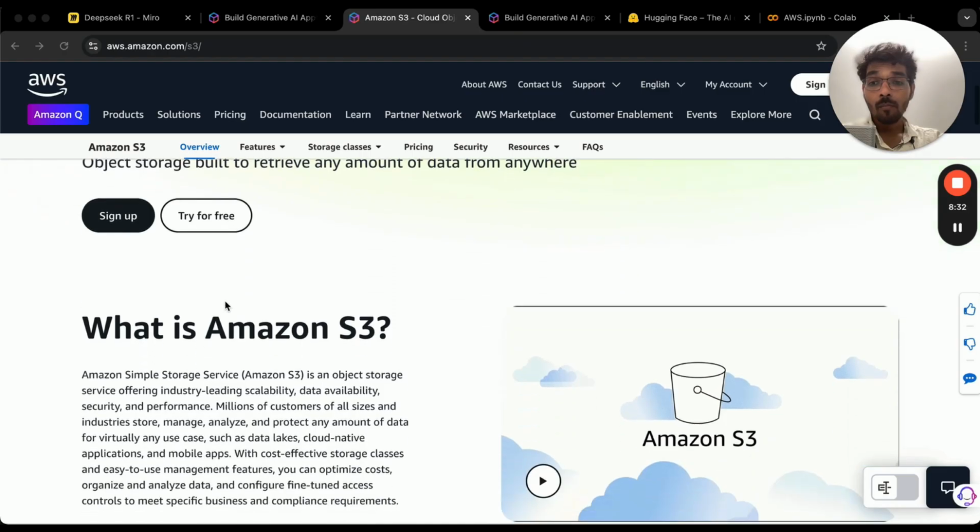Amazon S3, the Simple Storage Service, is an object storage service offering industry leading scalability, data availability, security and performance. Basically it provides us a storage where we can upload our model.